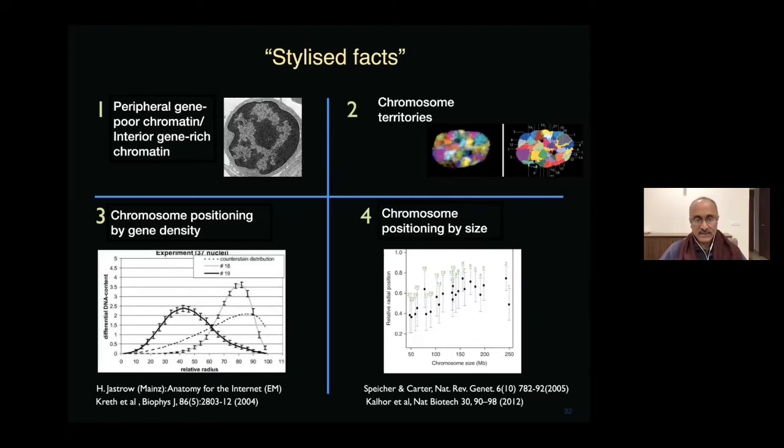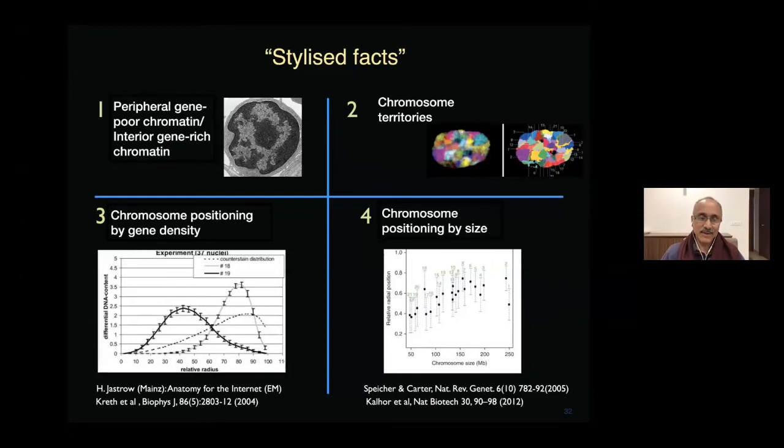And there you can see this is the distribution of DNA for two chromosomes, chromosome 18 and chromosome 19. Chromosome 19 is a darker color. You can see it peak more at a more interior point and then go down. Between 0 and 100 is the radius of the nucleus. So relative radius starts at 0 at the center of the nucleus and 100 is the periphery. And you can see the distribution of chromosome 18 and the distribution of chromosome 19 is very different. So that's certainly something to understand.